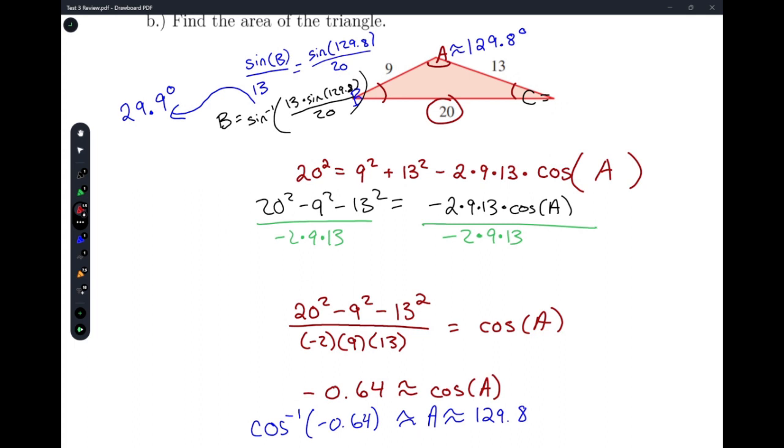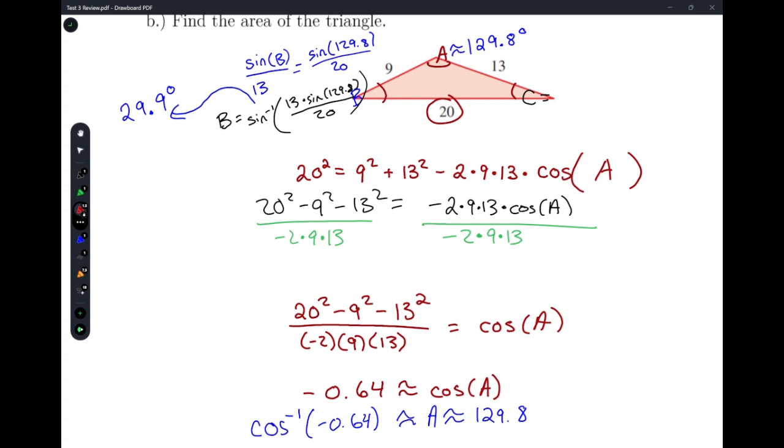I did 180 minus the A and B and got 20.3. Yeah, that's what I didn't want. I wanted someone to do C with either law of cosines or law of sines to check, because that is just assuming I was right on sines, right? You going A, B, C assumes that you were right that second time. That's not helpful.